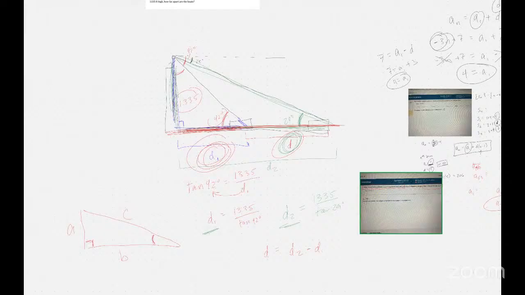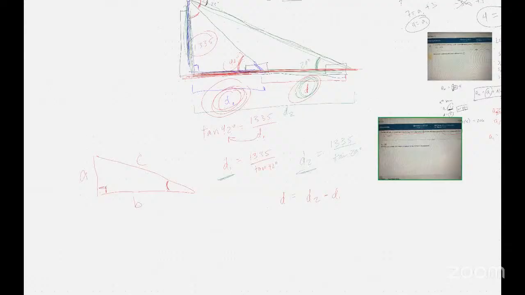So like the inverse would it be? Well, it depends. In this case, they gave us the angle and they gave us one side, and we could find the other sides by using trigonometry. But if they gave us a right triangle, you don't need trigonometry. All you need is the Pythagorean theorem. If they give you any two of the sides and you have to find the other side, then you just use the Pythagorean theorem.